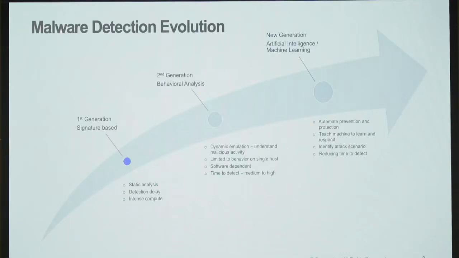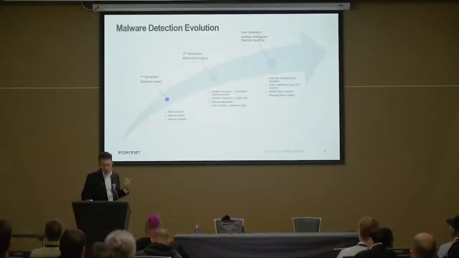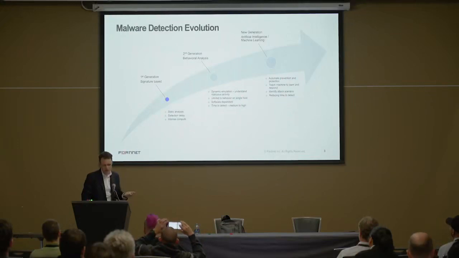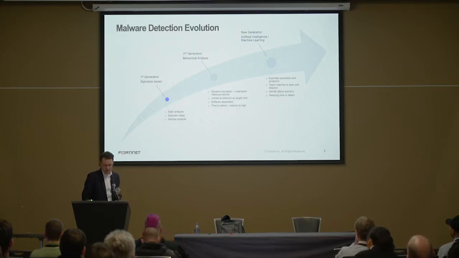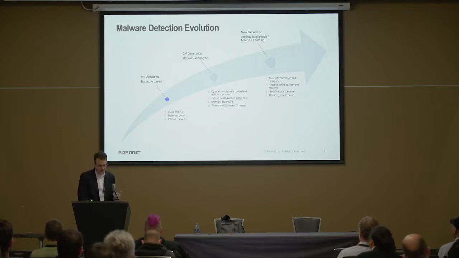malware and malware detection technologies have evolved. Well, in the very beginning, there were only signature-based solutions, right? So you have one malware, you calculate the hash of that malware, and you put that hash into a database. You push that database to your customers, and you have protection against this specific file. But that doesn't scale very much, not at all actually.